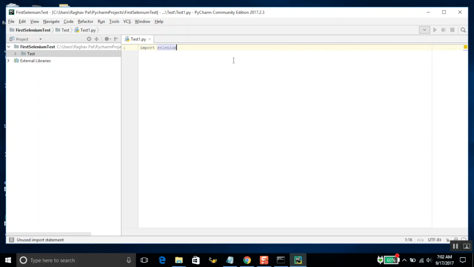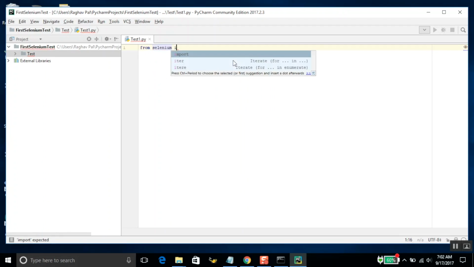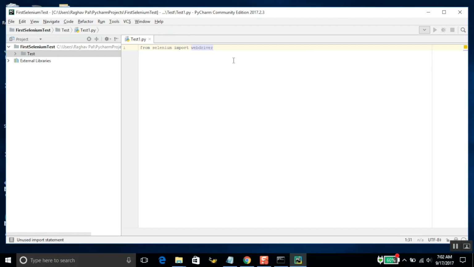And from here, in fact, you have to say from Selenium we have to import WebDriver. So we are going to have WebDriver which will be used, and as of now you can see this is all grayed out because this library is not used anywhere.